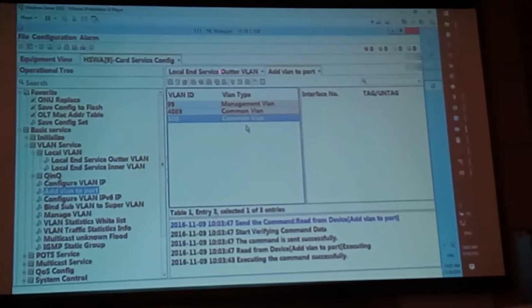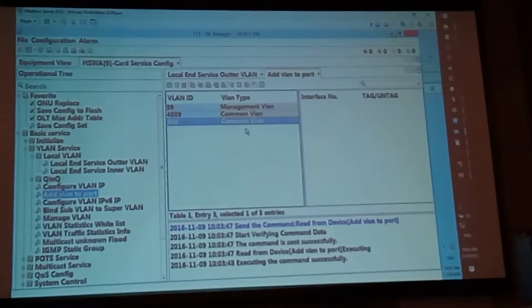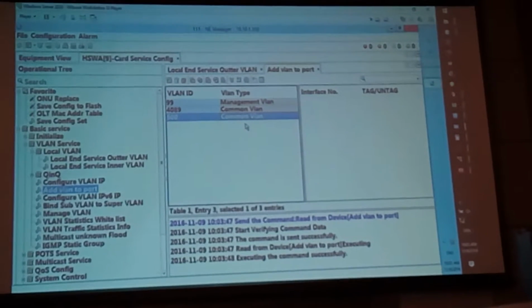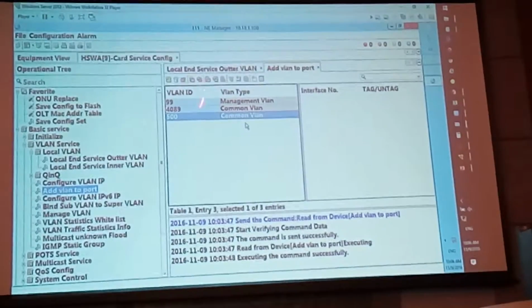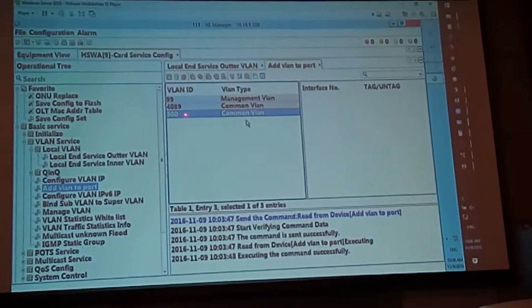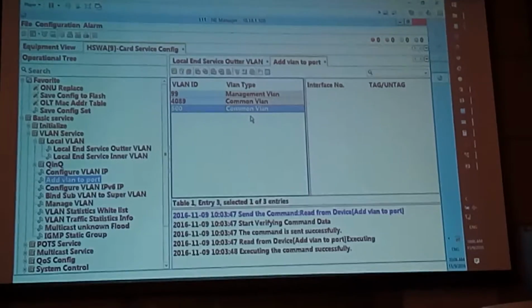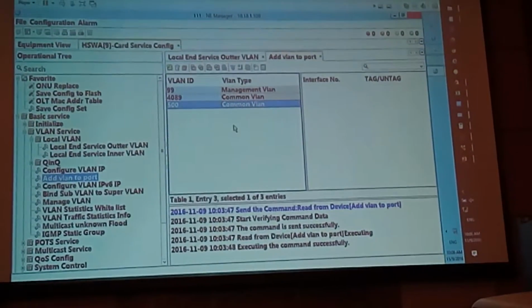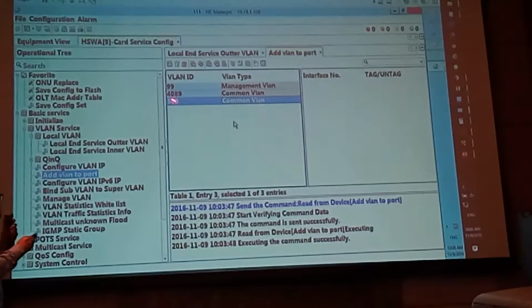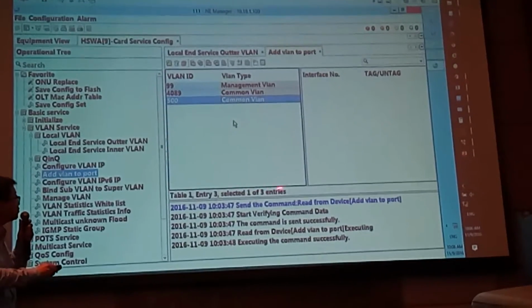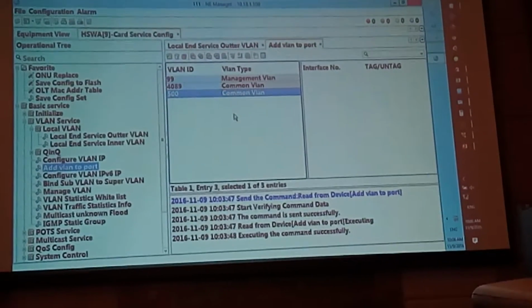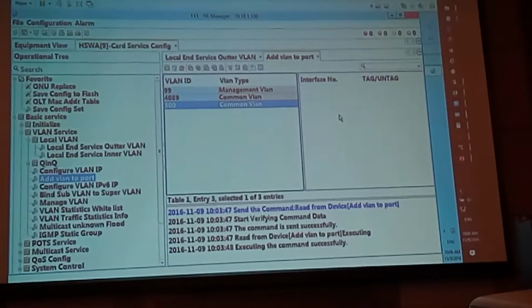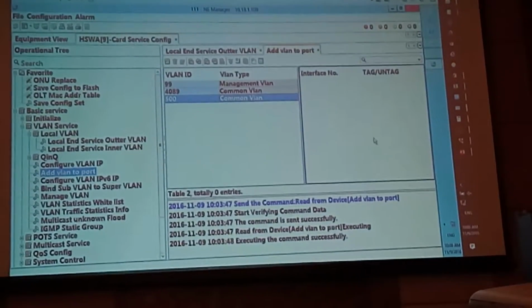And also, this is the default internal private VLAN reserved for FiberHome for this PON equipment. So we do not pay attention to this part. Ignore that. We only care about VLAN 500. This is the service. You can also see a blue rectangle here. This is called focus. If I click this, you can see the blue rectangle change.